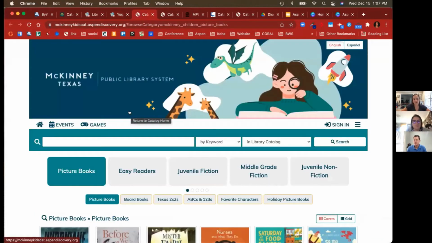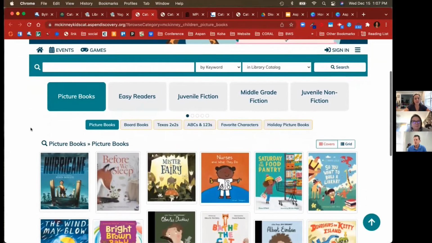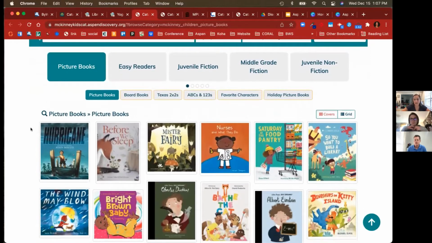The next example we're going to show you here is McKinney Public Library in Texas. And they are a library system that set up and created this beautiful kids catalog. So you'll notice here when we jump on, it has a beautiful header that they've created. And as we scroll down, you'll see what we refer to as browse categories. Browse categories are a way for staff to curate and highlight different collections in your library's discovery system. It will integrate not only what's in your collection, but eContent as well.